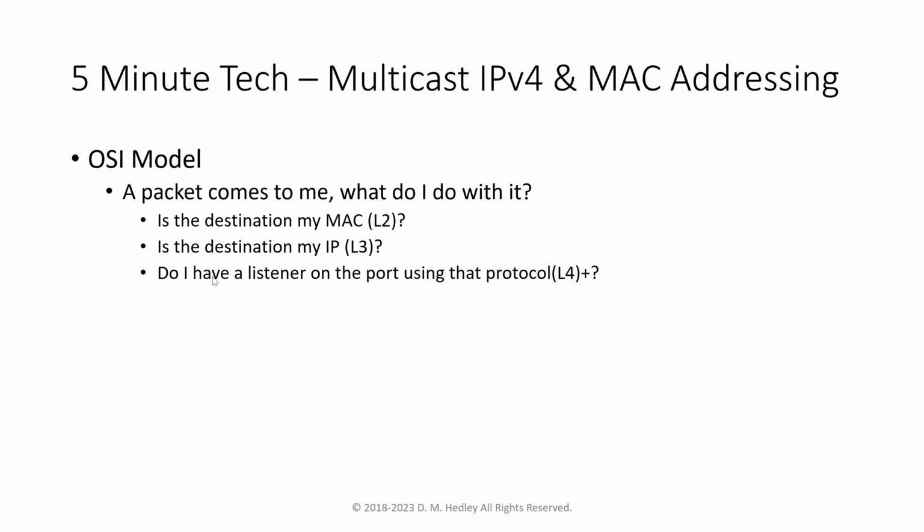What I'm talking about in terms of the OSI model, and here's your problem. The packet comes to me, and you think about certainly wireless for sure, but even old school Ethernet, right? You saw every packet. And what do you do? Well, you're looking to see, is that my MAC address, or is it a MAC address I care about? Yes or no. If it is yes, I'm taking it in. Then I'm looking, is this my layer 3 address, or in this case, a group that I'm interested in? And if the answer is yes, okay.